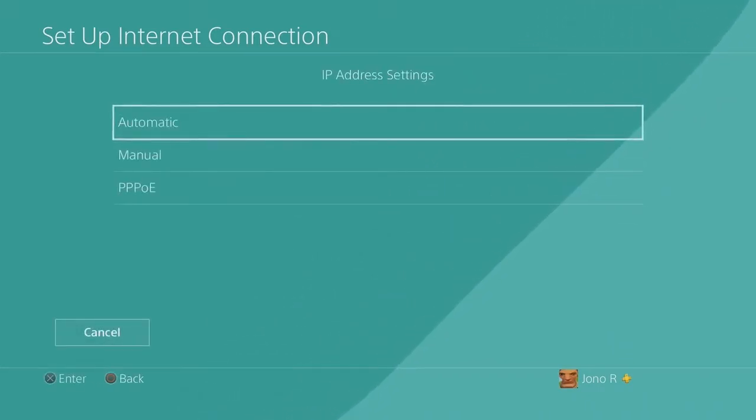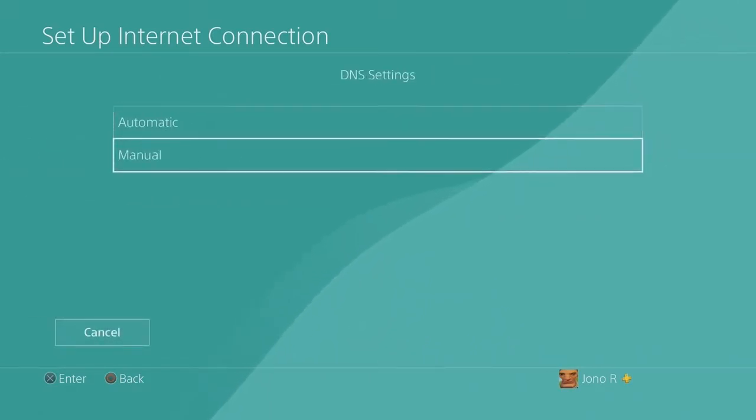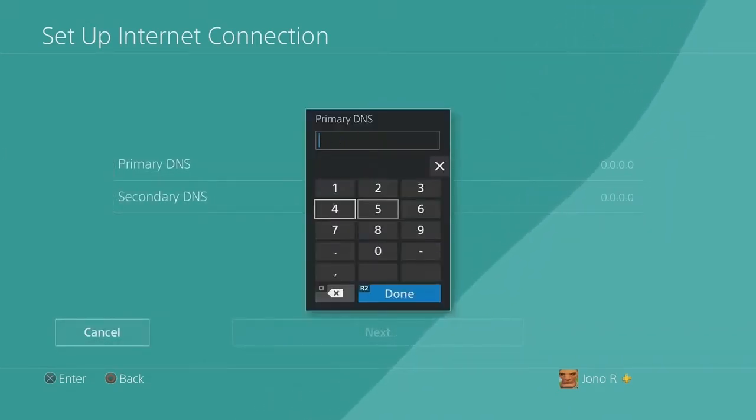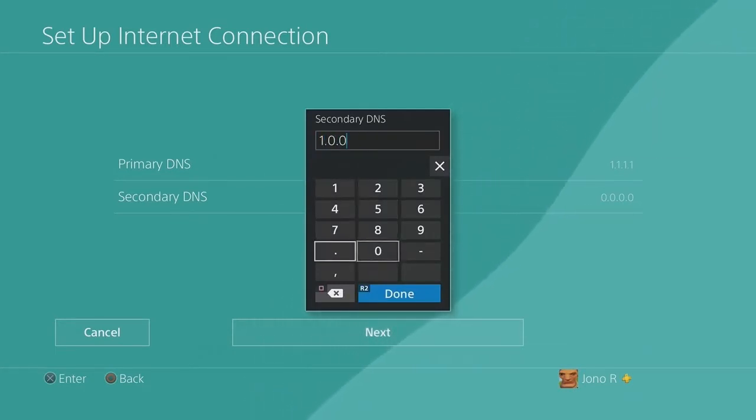Next is going to come with IP address settings. You want to press automatic for that. Do not specify. Then you want to go over to manual on DNS settings, and here you'll have these little server things. So right now we're going to connect to one of the servers that is usually one of the best. Again, like I referred to earlier, US. This is usually most likely to work.